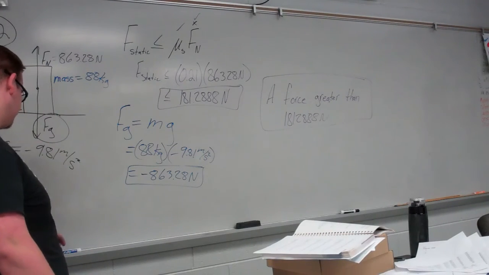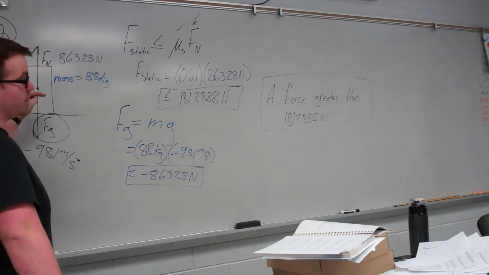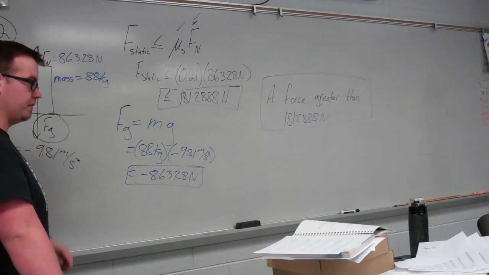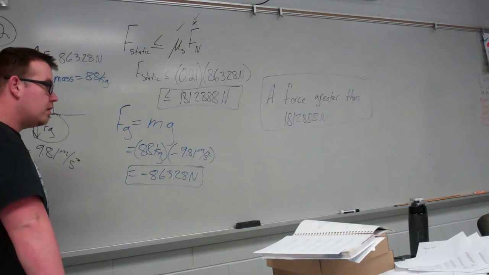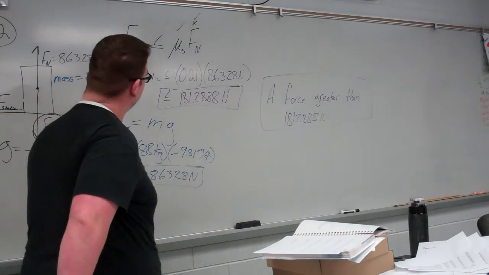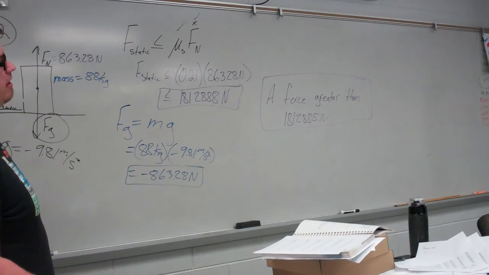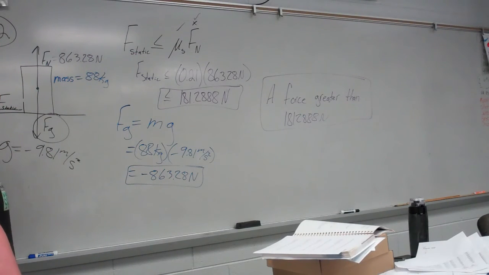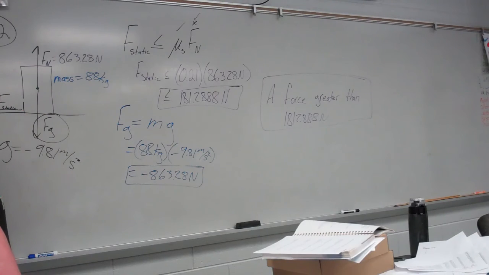What were we trying to find? What we're trying to find is what force we have to push the refrigerator with to make it move. And we found that by taking the normal force times the coefficient of static friction, because you have to overcome that static friction. One day I'll show you a graph: with static friction, you keep going up, and when it starts moving, it spikes down and the force of friction is constant.